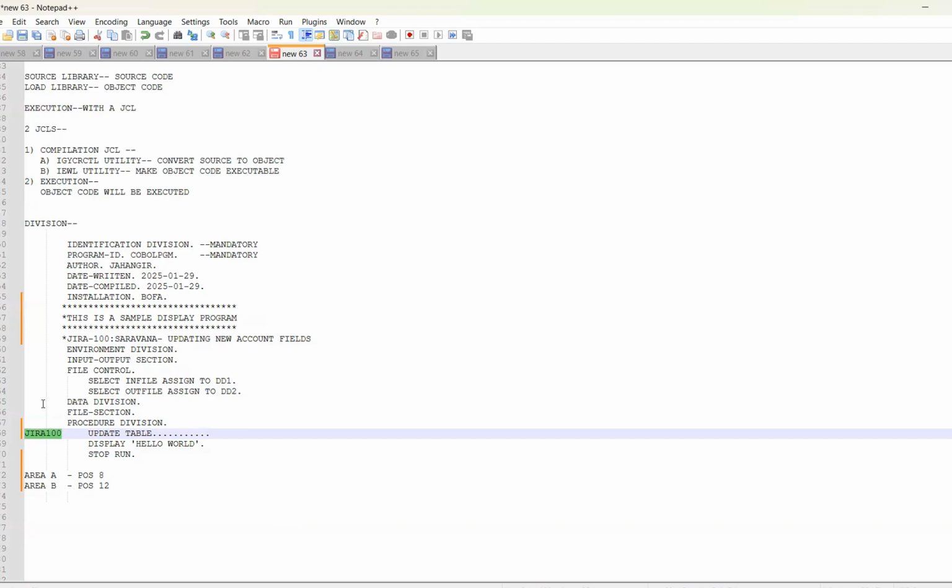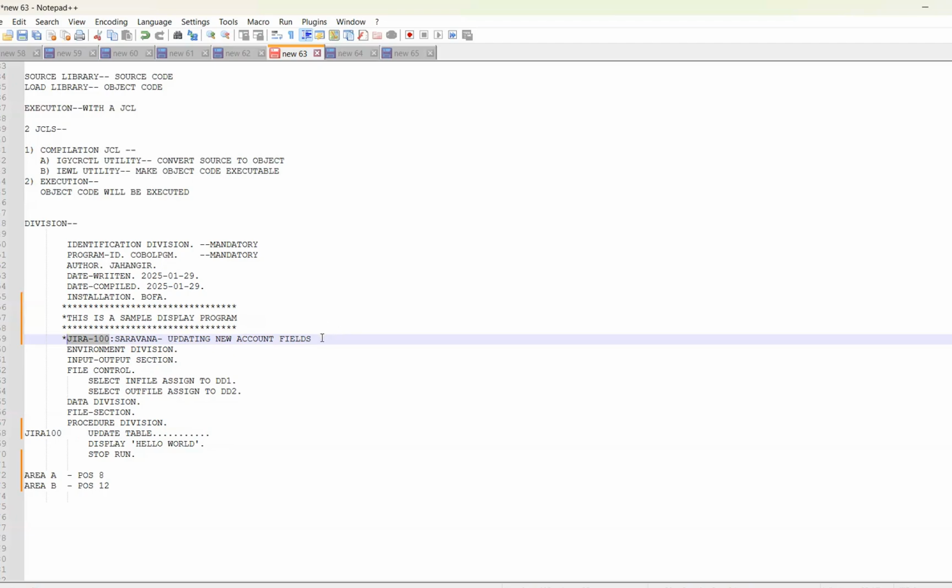Always write them so that anyone understands. Suppose you have delivered to production and something goes wrong. Then you can easily find out which lines were newly added as part of this change. You can just search with this tag inside the program and easily find the new lines. Otherwise, if you don't write these tags, it will be very difficult to find out if anything goes wrong. So these are also part of COBOL coding standards. We have to always mention them.